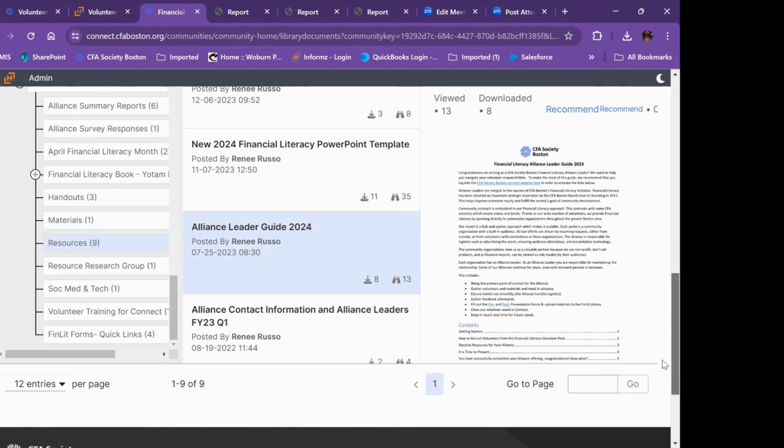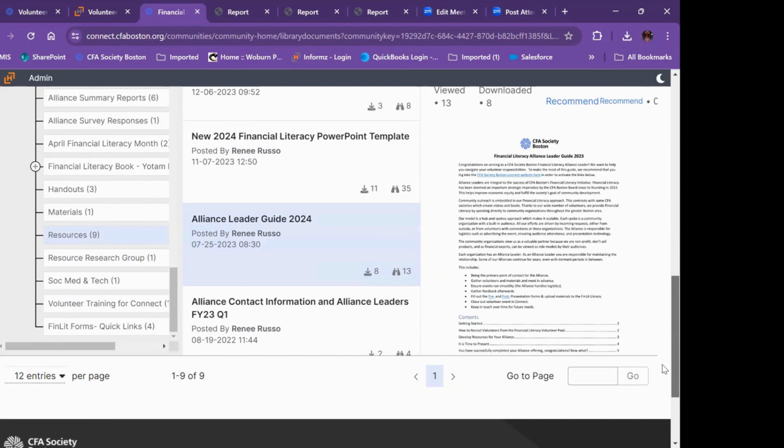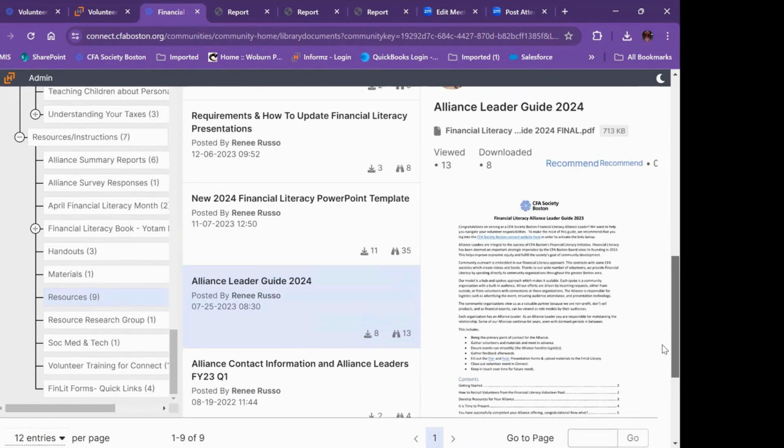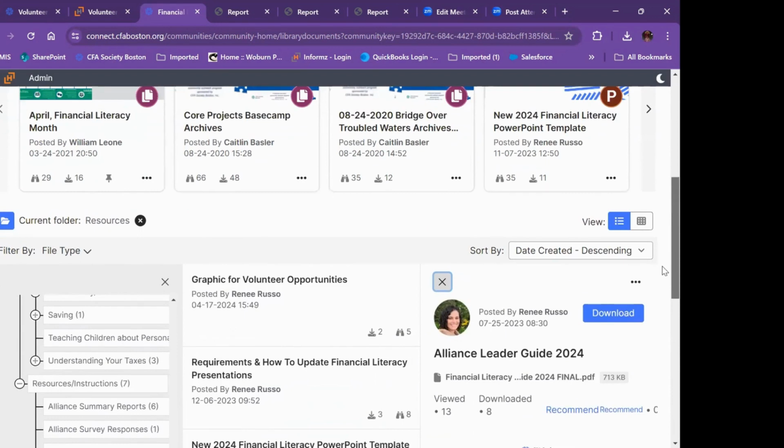And we will update that again for 2025, or our 2024-2025 member year. As things continuously progress with technology, we try to update that as much as possible. Another item we will be adding soon is a social media guide for you to post to social media about the offerings that you're doing.